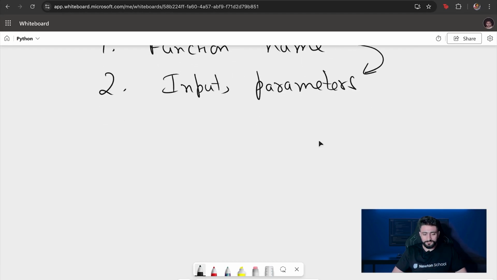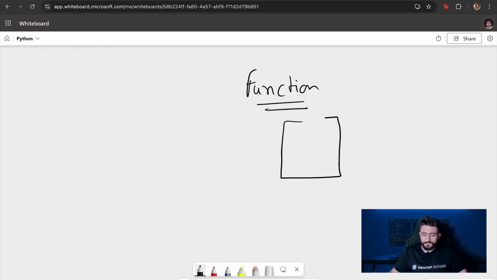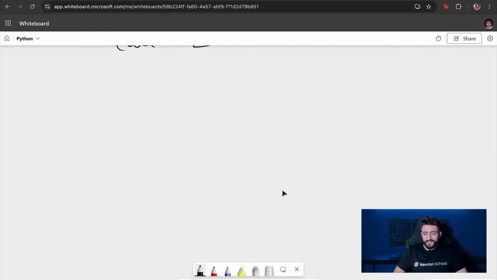So for example, whenever we have a function, let's say we have a function which has a piece of code, so we can call it anytime, right? Let's say we call it, it gives us some output. Simple. What if that call is happening inside the function itself?